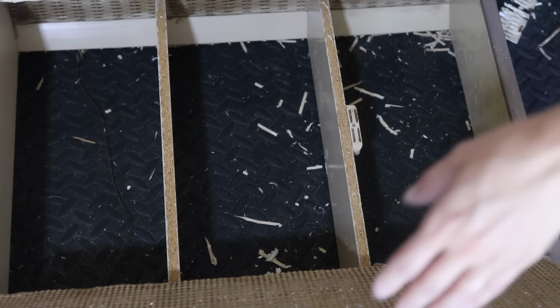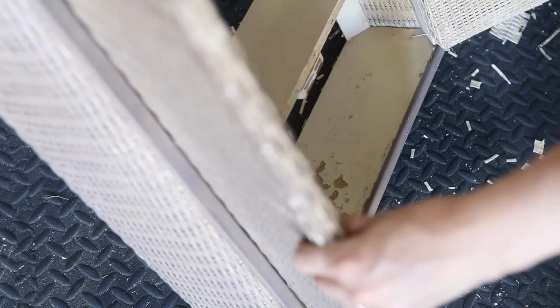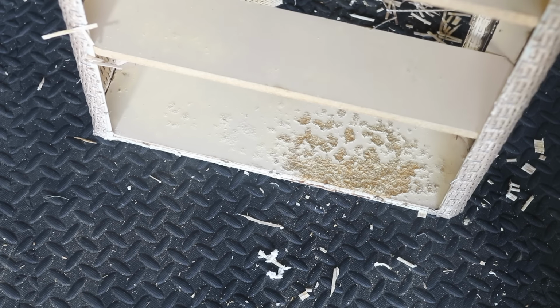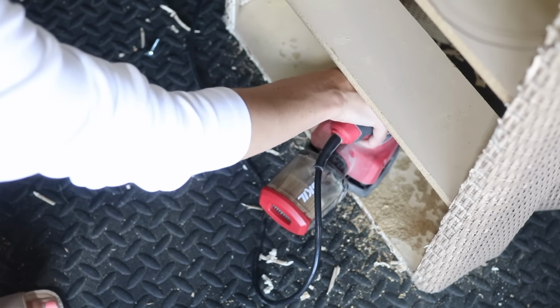After removing that back section, I also just wanted to sand down the particle board that was starting to bubble, so that way when I go in with my grass cloth contact paper, it will adhere very evenly. And now it's just time for paint.